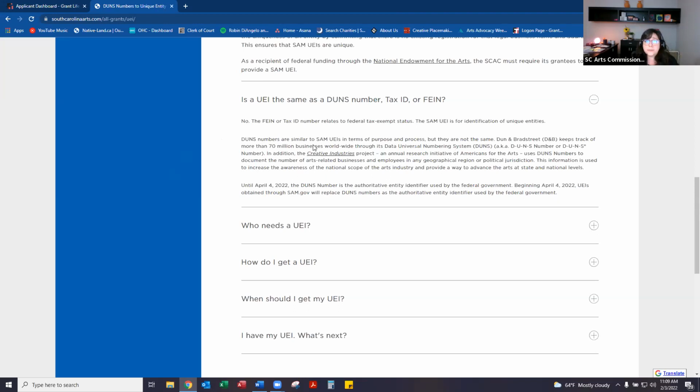Again, DUNS numbers are similar to the SAM UEI in terms of its purpose and its process. This gives you a little bit more information about Dun & Bradstreet, how they kept track of that. This is still being used in this type of research, the DUNS number, and I believe they are also planning to make their own transition to collecting UEIs.